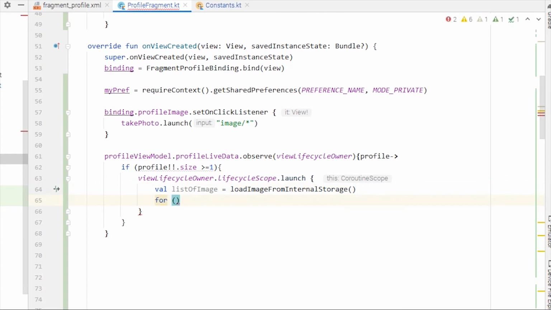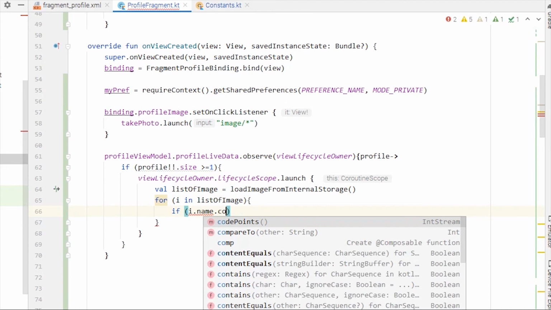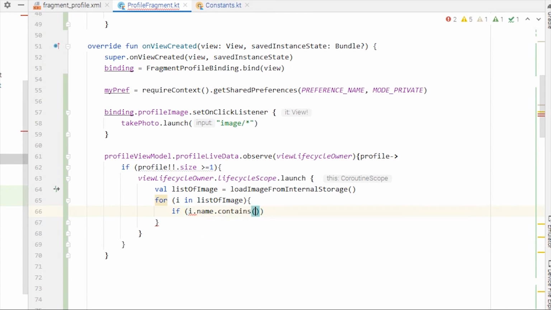So for i in list of image, if i.name.contains, yeah, here it is, contains, and we can pass the name that we have hard coded, so profile, and we can use Glide here.